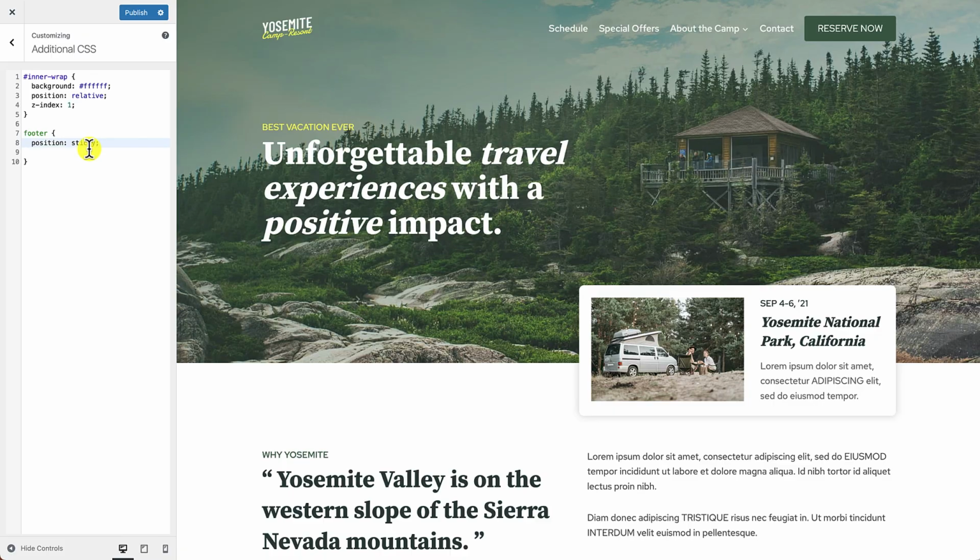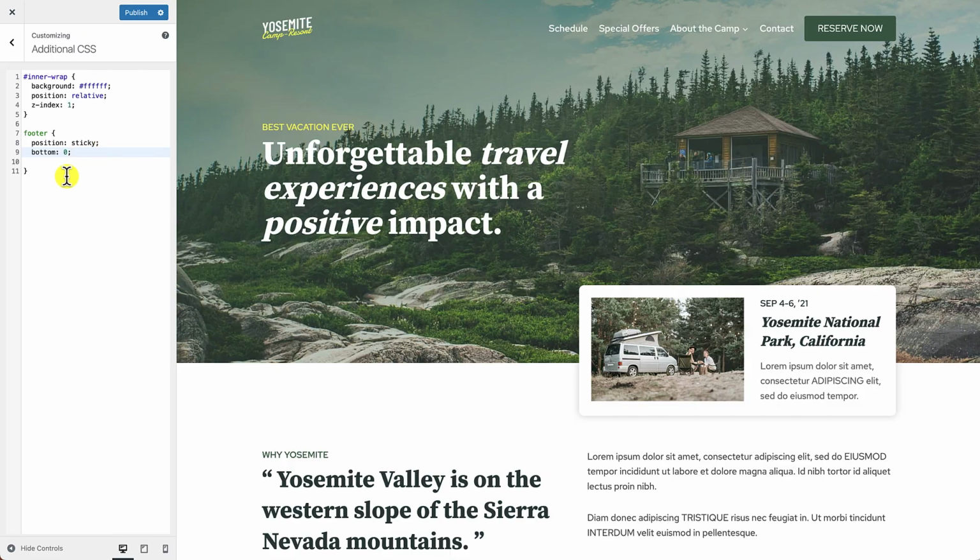And then next thing I need to do is give it an actual position. Because I've declared position as sticky, I'm going to hit the enter key and type a new property, bottom, and we're going to give this a value of 0. And what that means is I want you to be sticky to the bottom once you come into the viewport. So once you can be seen, I want you to stick to the bottom, stay in place, and allow the inner wrap to flow over you.